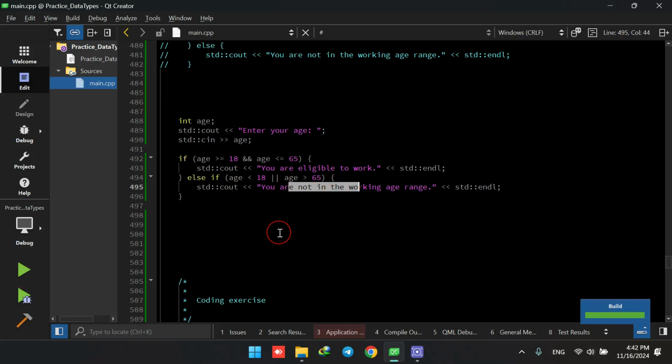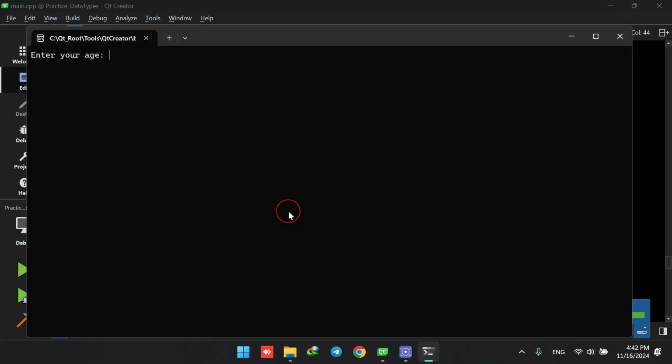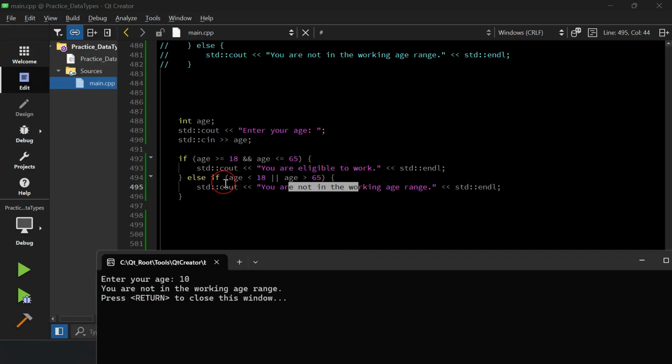So let's try another one. I would say like 10, it says you're not in the working range again, because when it sees that 10 is lower than 18, it directly prints that you're not in the working condition.